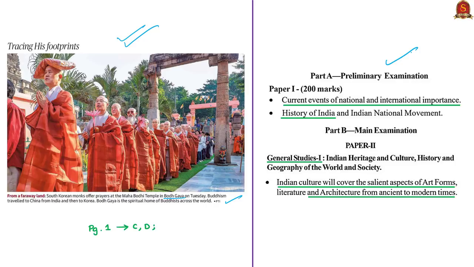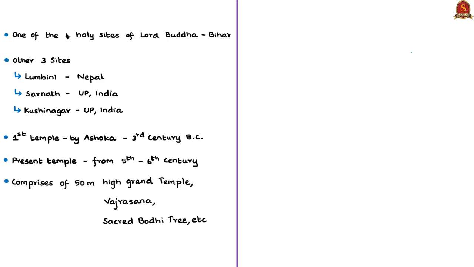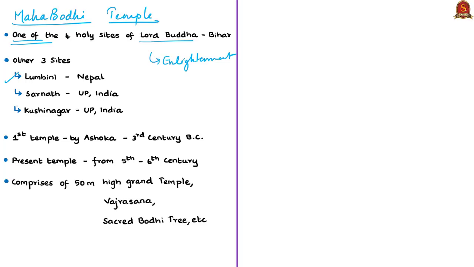From the examination point of view, the actual name of the Bodhgaya temple is the Mahabodhi Temple. This Mahabodhi Temple is situated in Bodhgaya, which is in the central part of Bihar. The Mahabodhi Temple complex is one of the four holy sites related to the life of Lord Buddha, particularly the attainment of enlightenment. The other holy sites are Lumbini in Nepal, Sarnath in Uttar Pradesh, and Kushinagar in Uttar Pradesh. The Mahabodhi Temple complex was the first temple built by Emperor Ashoka in the 3rd century BC, and the present temple dates from the 5th or 6th centuries — one of the earliest Buddhist temples still standing in India from the late Gupta period.